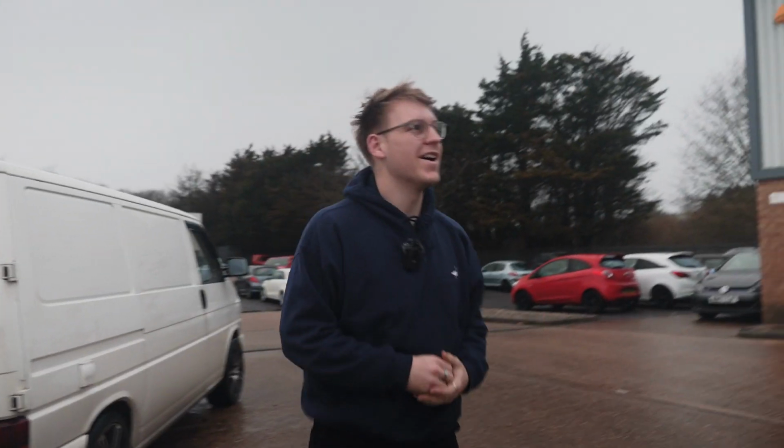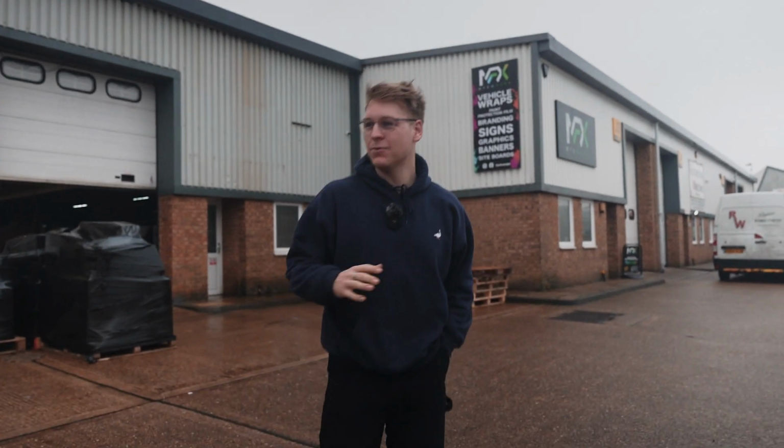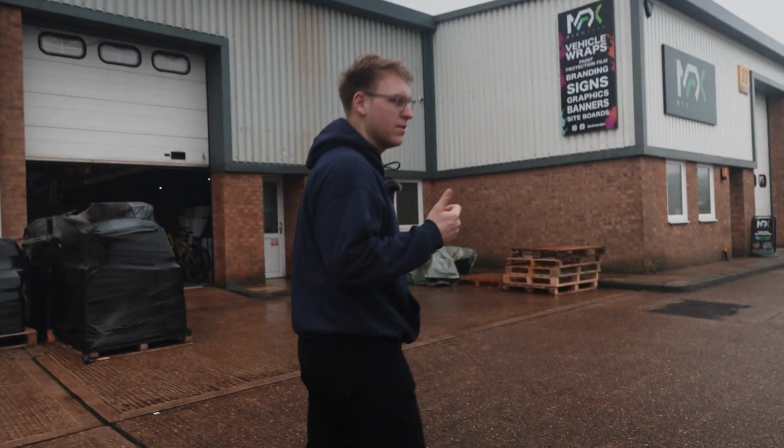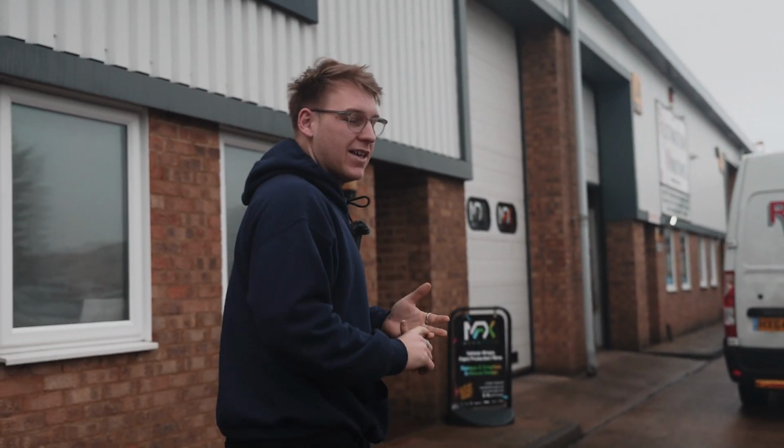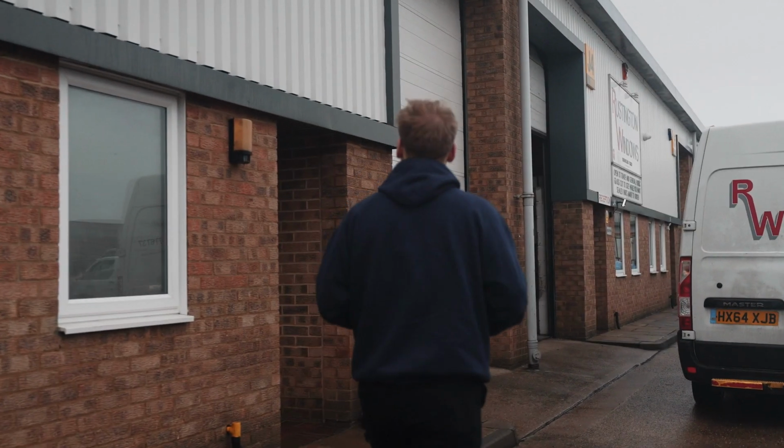Much better. So we are here now, and we're going to get our first look. I'm kind of excited. I think it's going to be a bit underwhelming, because obviously the wheels haven't been done yet, but as soon as there's wings on it, doors and everything, it's going to look more like a race car as well. But let's go have a look.